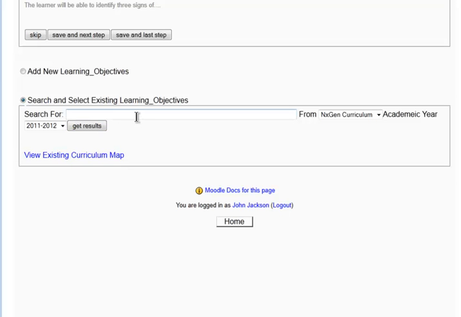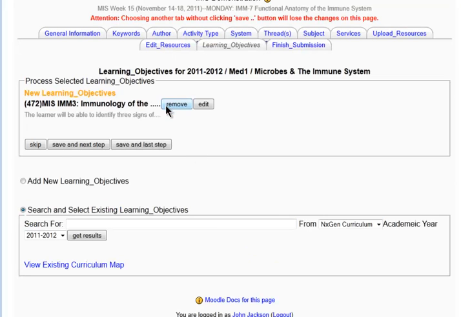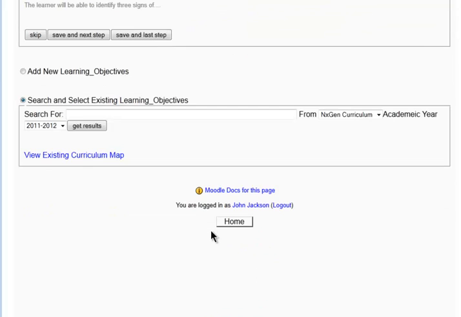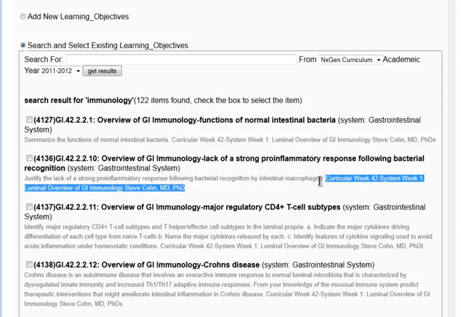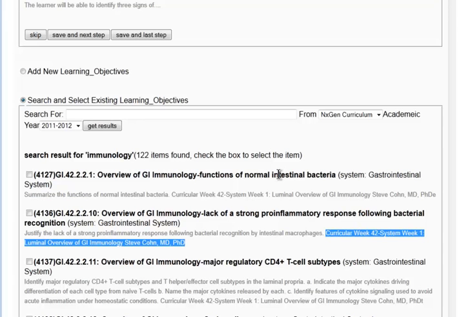That's not really going to apply in our first year of using this system, but it will be useful in future years. But let's just, you can search for learning objectives, and I'm going to look for a particular year, hit get results, and we do have some historical ones here, although generally they're not usable because there was a lot of information put in that was inappropriate, like the faculty's name, the curricular week, and so forth, which is changing from year to year.